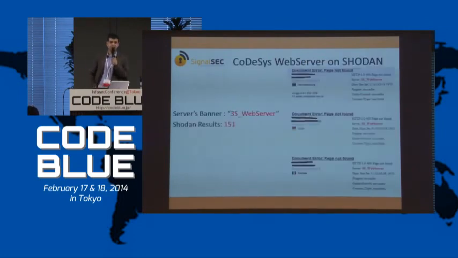Here is the result for our CodeSys vulnerability. 3S web server is the banner information of the CodeSys web server, and when we search it in Shodan, we see that there are 151 web servers open to the internet using this application. So these are potential targets for our vulnerability.